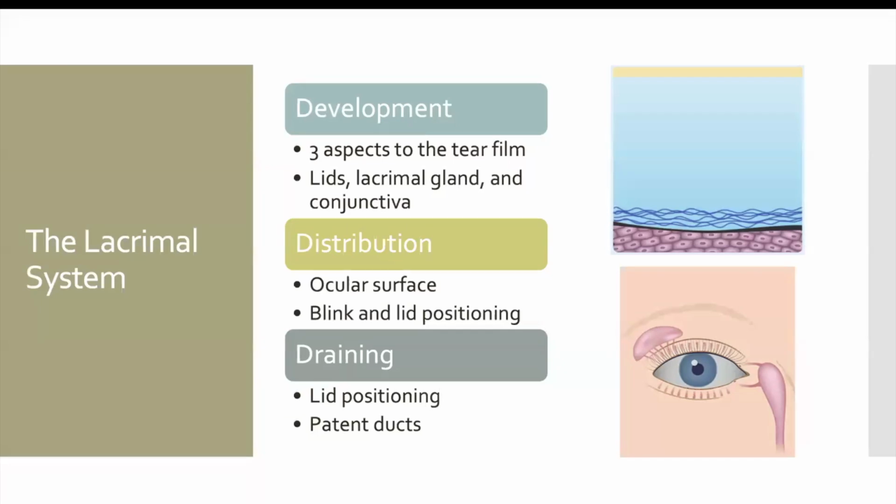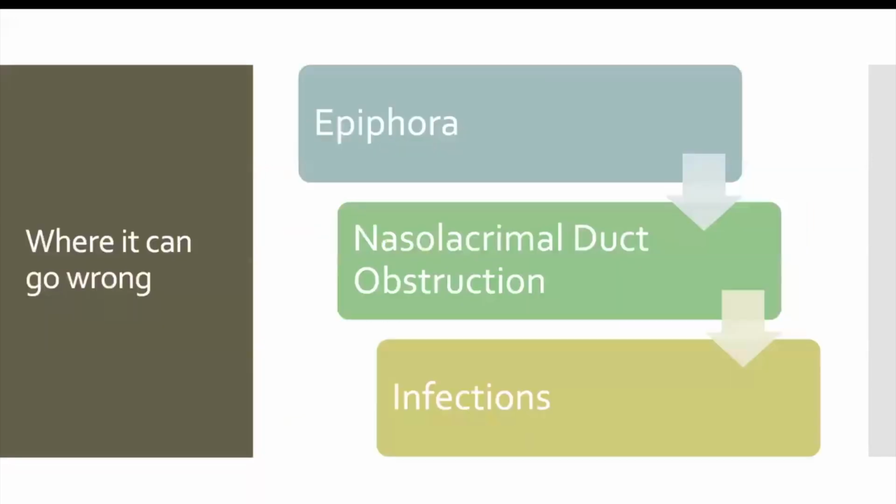So if you think about it in those three parts, then when you're assessing the patient, it's much easier to make sure that you're checking all the different parts of the lacrimal system from start to finish to actually find what is wrong with the specific patient in front of you. Because really, some simple measures can make a big difference to a patient if you've correctly identified the problem.